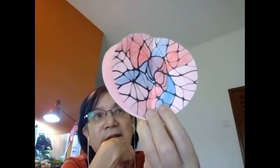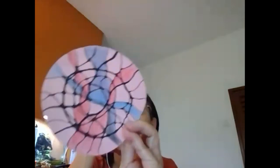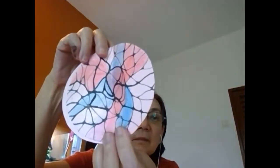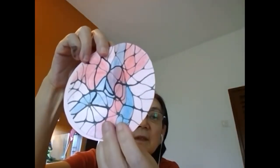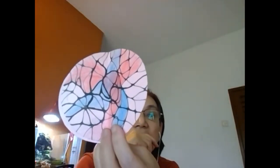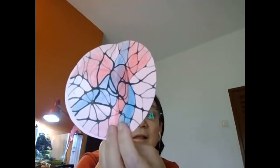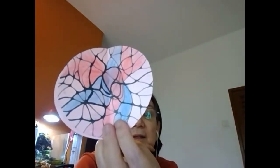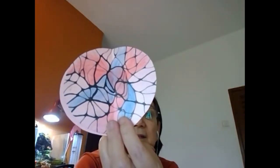And another thing that I want to suggest, draw the field line that is going through the butterfly, that is holding it, that is guiding the butterfly, because the field lines are going in one direction and the butterfly seems like going somewhere else. So if you want it to be supported, you can draw the field line that is going through it. But overall, the butterfly is very well supported with the blue flow. The blue color is really guiding it, and it's very interesting. It's like a swimming butterfly.